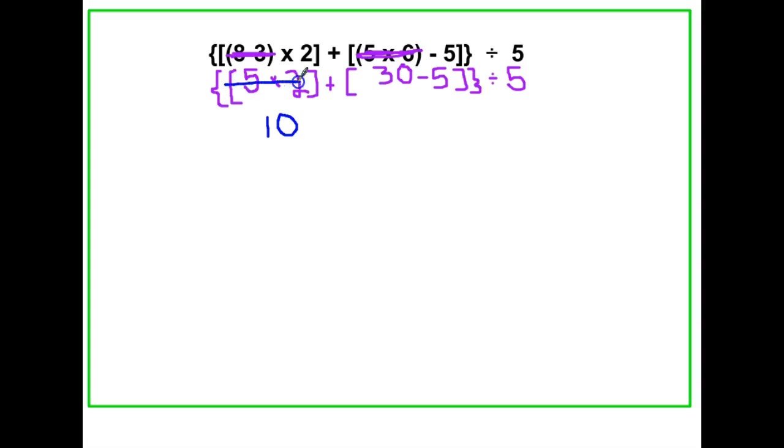Then I'm going to cross that out because I found the value of that one, and I have another set of brackets over here. 30 minus 5, well, that would be 25. So I'll write 25 underneath, and I'm going to cross out that bracket. Now I have to bring the rest of my expression down. I have used my brackets, so I'm not going to be including my brackets. I'm on to my braces now. So I'm going to have a brace right here. I need my plus sign. I'm going to bring down my plus sign because that's inside of the braces, and then I'm going to bring my closing brace down as well, and then divided by 5.